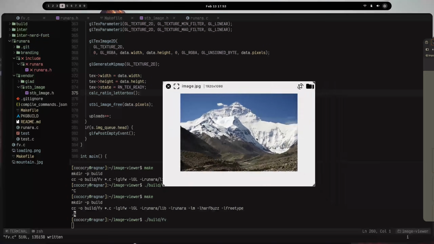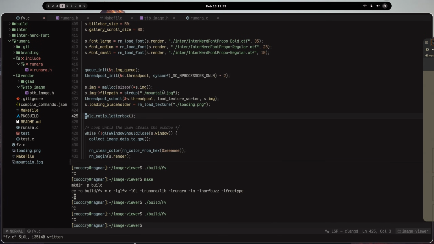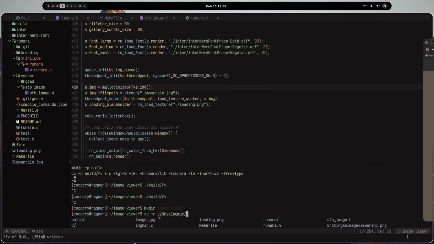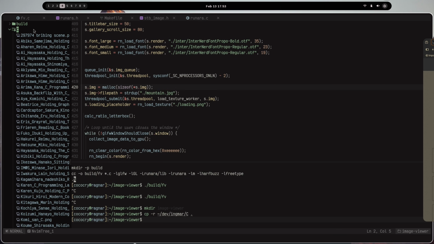All right. Nice. Okay, so we are loading textures basically, right? So let's now actually be productive and let's get a cool thing. Actually let's copy -r def, which is the example image viewer that I showed in the beginning.